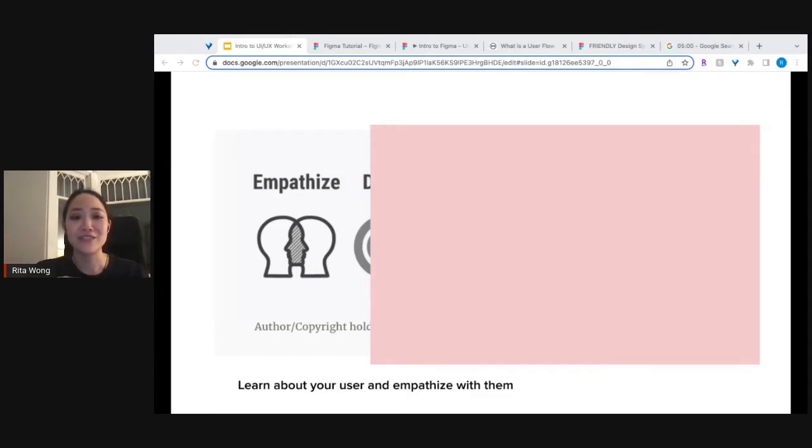Personally, I believe that this phase alone is the most important one and worthy of elaborating, but also because I only have 5 minutes on this section. So how do we empathize? When you're designing a product, the best judge of your product is going to be your user. But often when you're designing and building the product, you are probably a product designer, or maybe you're a graphic designer, maybe you're an engineer. Rarely ever is the creator actually the end user or the target audience, right?